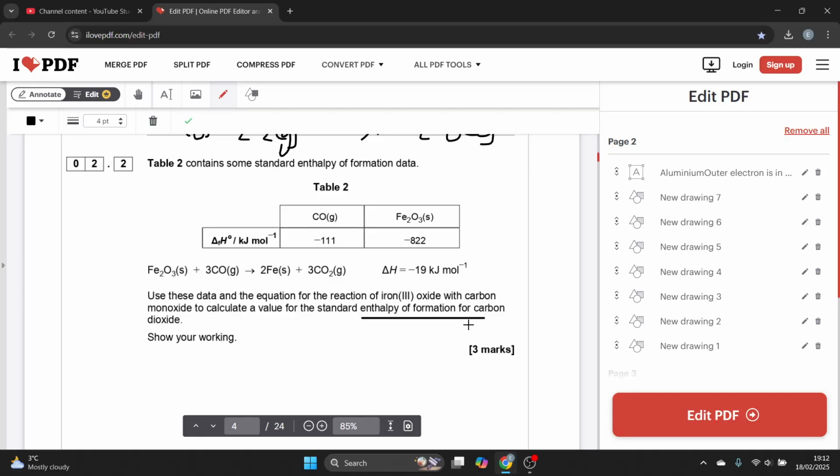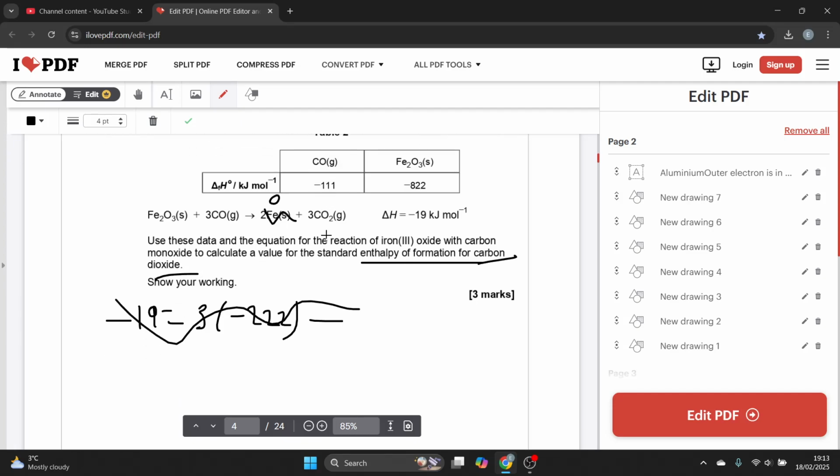Calculate standard enthalpy of formation, so enthalpy of products minus reactants. Delta H is minus 19. And that equals the products. Well, Fe is 0. Look at that. Enthalpy products, 3CO2. Well, CO2, so I've got minus, CO is minus 111 by 1, CO2, so it's going to be minus 222 times by 3. So 3 minus 222. Oh, no. I don't have that. I'm trying to find it out for carbon dioxide. I can't use carbon monoxide for carbon dioxide. I thought it was just, that's one CO, so CO2. No, that's wrong. So minus 19 equals 3y.